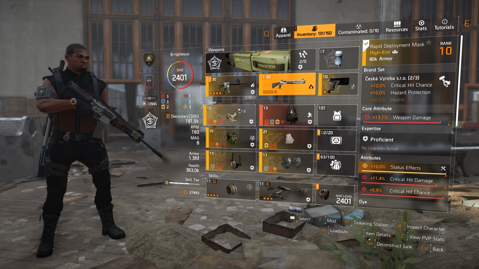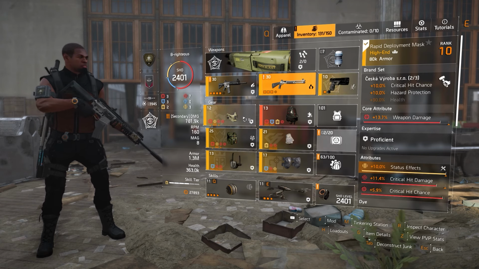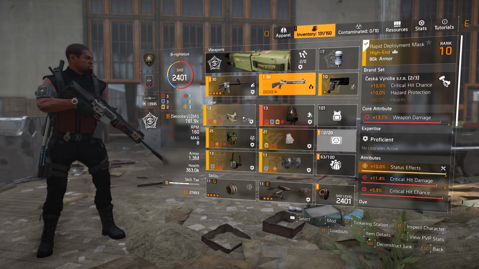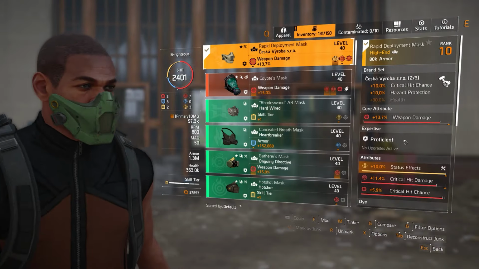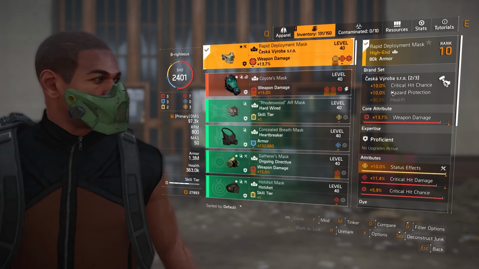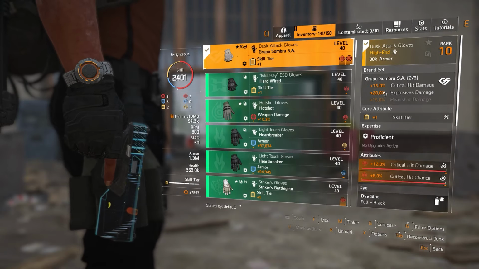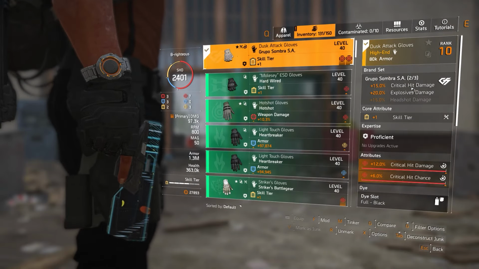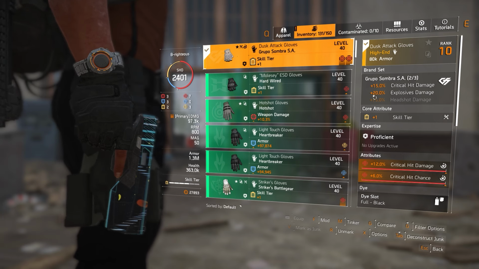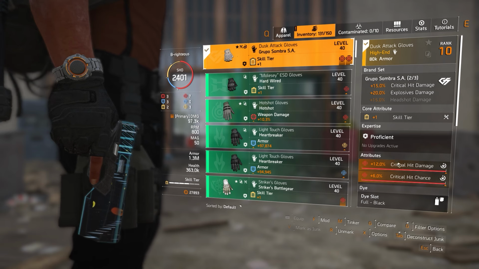Now I wanted to get the yin and yang of crit right here, since this build doesn't have as much crit as I want it to have, but it has the good amount that I need, right? But these 2 pieces are considered the yin and yang of crit. You have the BTSU with 10% critical hit chance for the first piece, some hazard protection, which always helps, and then the critical hit damage for the Grupo Sombra, right? 15% critical hit damage for the first piece, and 20% explosive damage for my Seeker Mine that I'm going to tell you about in a minute.